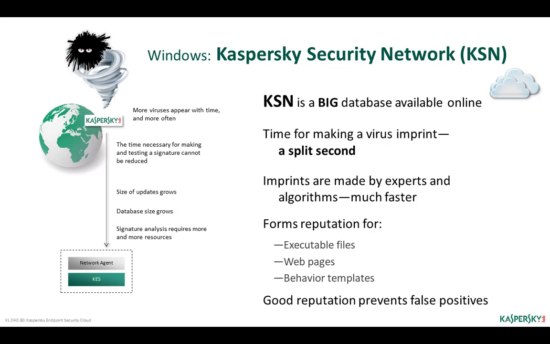Kaspersky Security Network servers collect information about files on protected computers and analyze it using machine learning technologies. Kaspersky authorities consider when a file was detected for the first time, whether it is widespread, in which regions, whether users of personal versions of Kaspersky trust the file, whether the file is signed with a certificate, etc. Suspicious files are additionally analyzed by Kaspersky Lab experts, after which Kaspersky Security Network assigns a trust group to the file — trusted, low-restricted, high-restricted, or untrusted — and analysts have developed scenarios describing what files are allowed to do depending on the assigned trust group reputation.